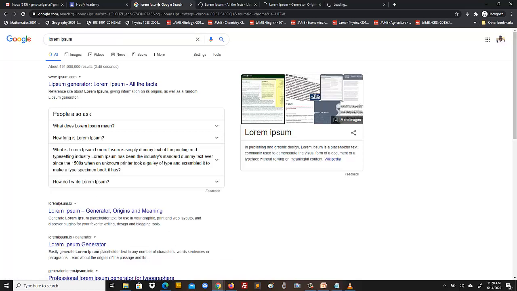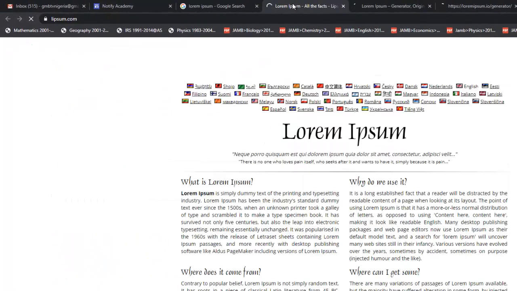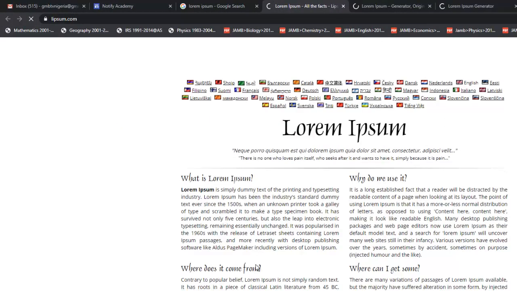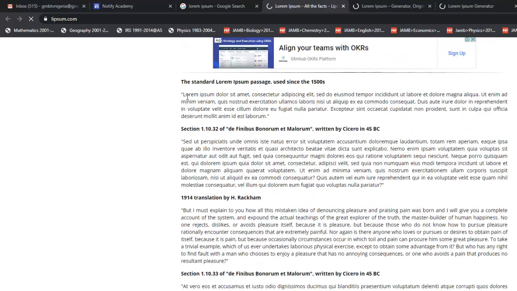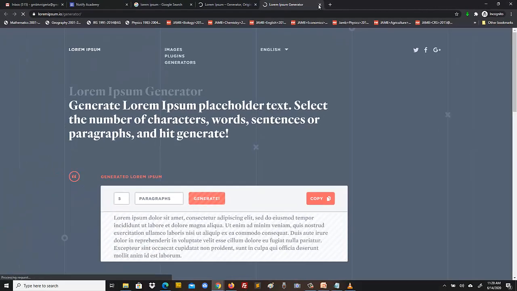Let me see which one gives me what I need very fast. As I said, they are dummy placeholders. This is explaining that to me, even though I can copy this. What we needed is something like this, but I want to show the one that can generate that for us, so that you can put real content on your pages.